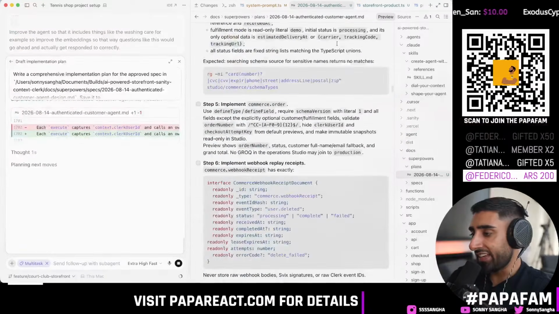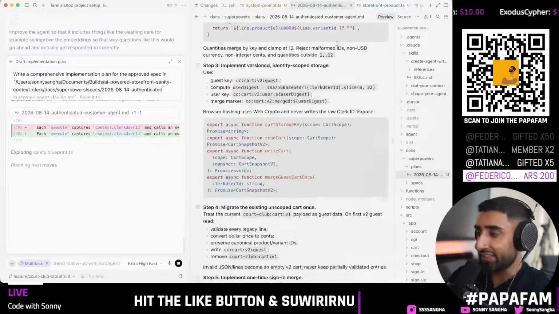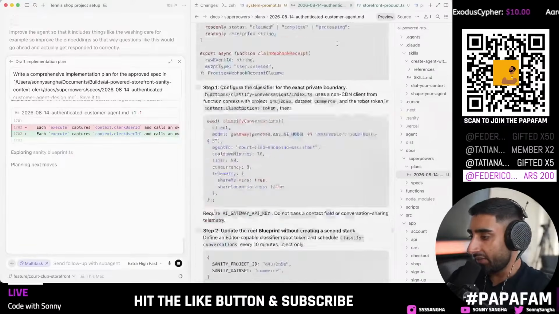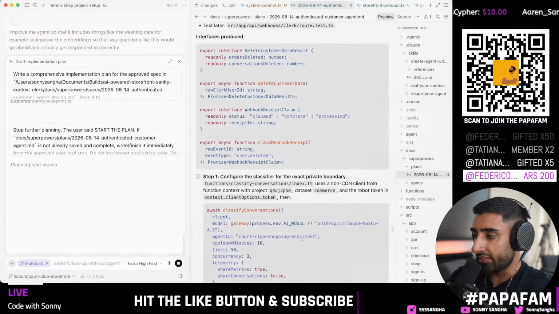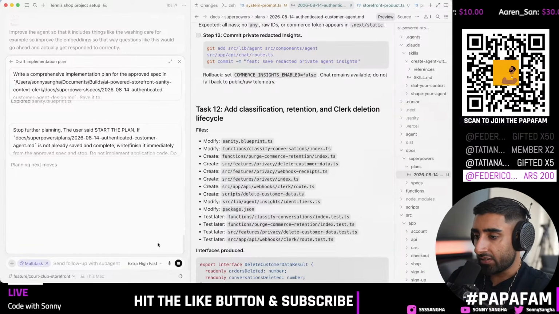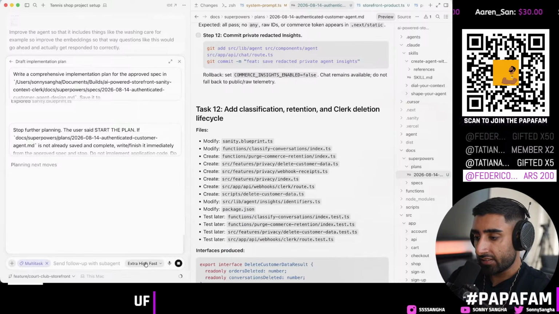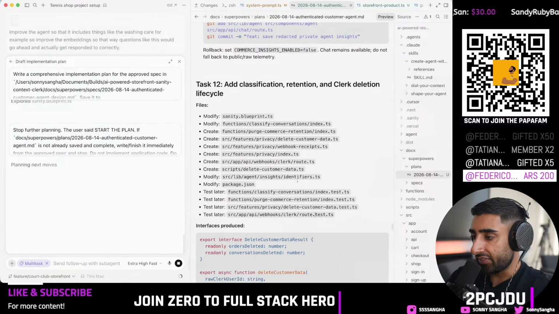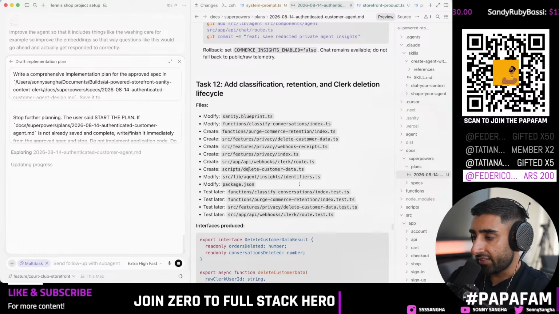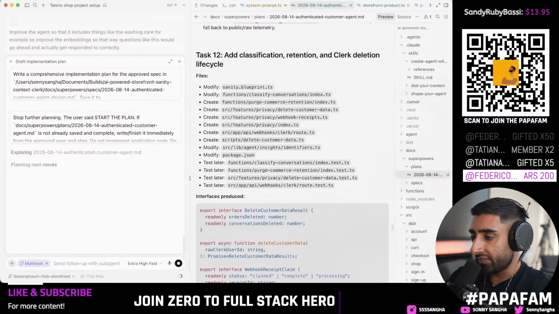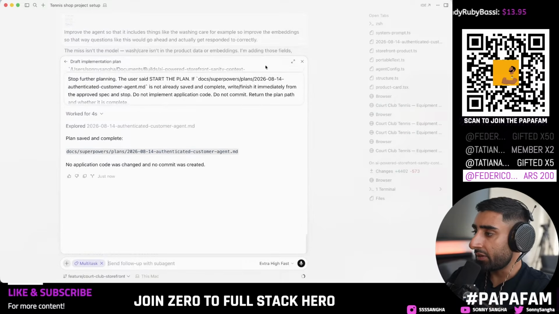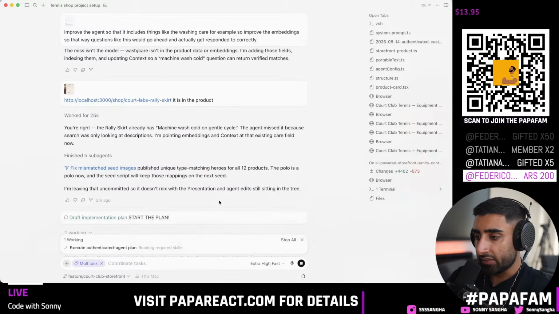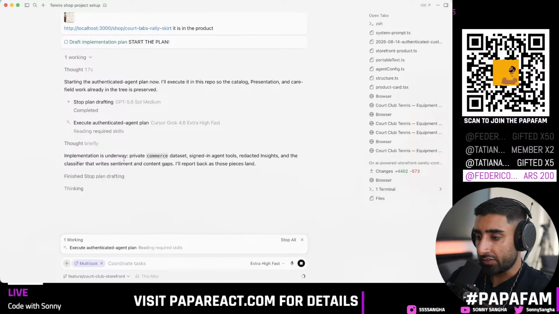It's proving that it's not a runtime thing and going into it in depth and everything under the sun with it. Oh wow, it's a huge plan. Oh my God. Okay, no, actually, you know what? I don't know. This is a huge amount of thing just for one thing. Webhook receipt plan. I mean, we can do it. Let's see how it does. Let's give it a little bit of a time frame. So okay. So plan saved and complete. Let's go ahead and let it do its thing.